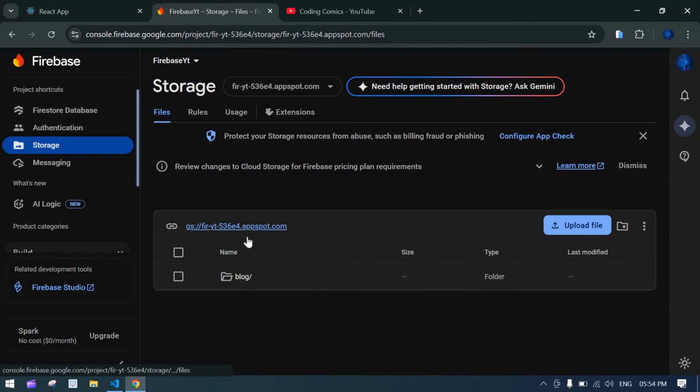first it will display Create Storage, similar to the Firebase database. Once you have created those things, you'll navigate to this screen. Once we upload our image from our React.js code, you can see it here. I'll show you how.